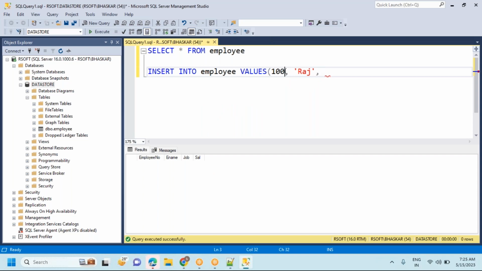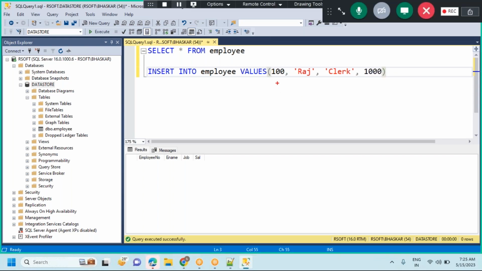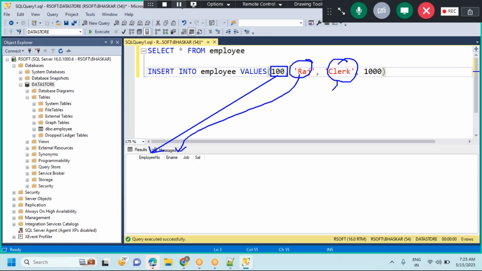So now this is value 1, which is for employee number. Employee name is Raj, job I'm taking as clerk, and salary I'm taking as 1000. Close this. So just follow this. 100 is going to come into this place, Raj into this place, and clerk into this place.